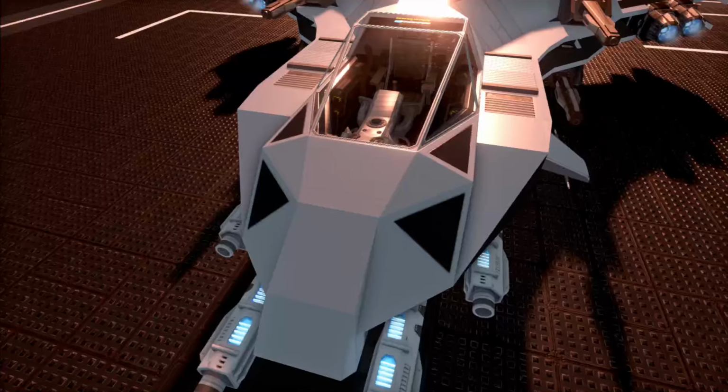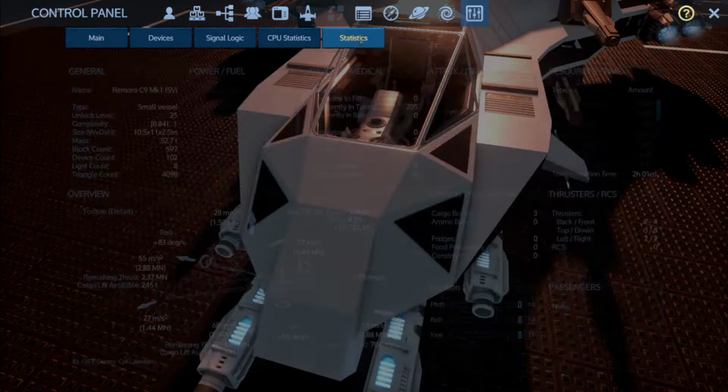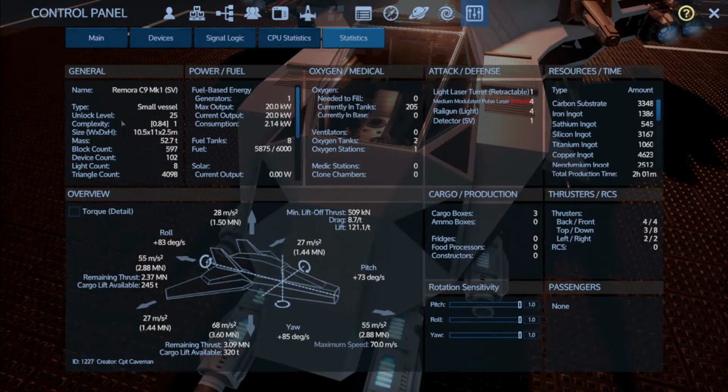All right, well, anyway, let's look at some numbers here. Unlock level 25, complexity, size class 1, 55 forward, 27 strafing, 68 lift, 55 reverse, 28 down. Secondary numbers are either in the 80s or 70s, really good on that, so quite an agile creation here.